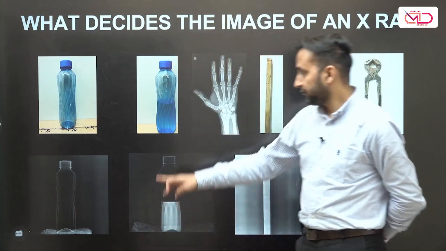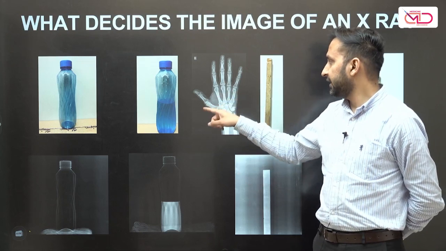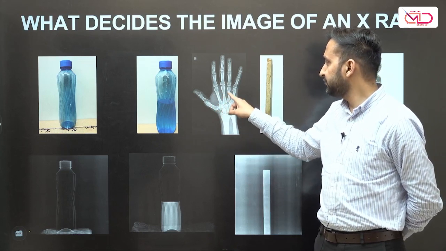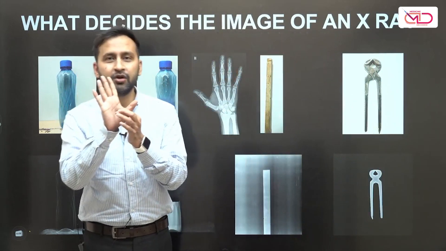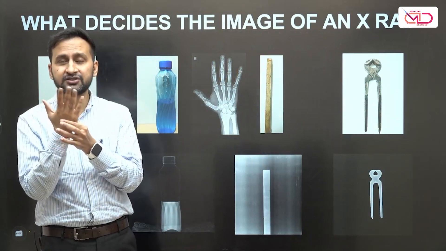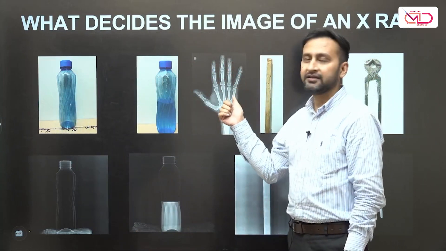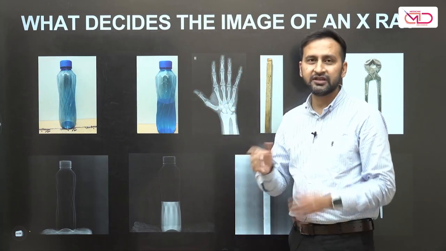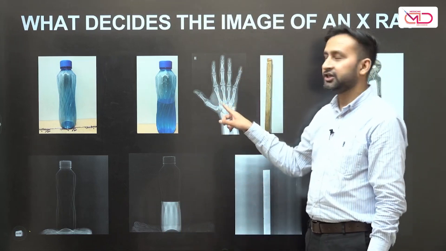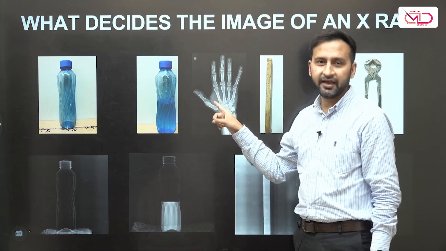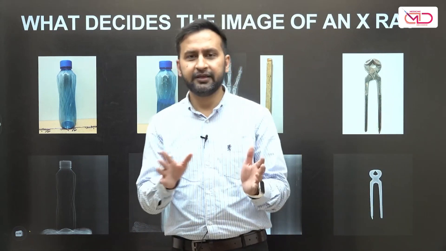Apart from the bones and air, there is one more thing visible in the hand X-ray — the soft tissues. Apart from bone, we also have small areas of skin, subcutaneous fat, and muscle layers. These will produce a color that is less white compared to bone, quite obviously, because they are not as dense. These soft tissues produce a shade of gray — brighter than air but less white than bone.